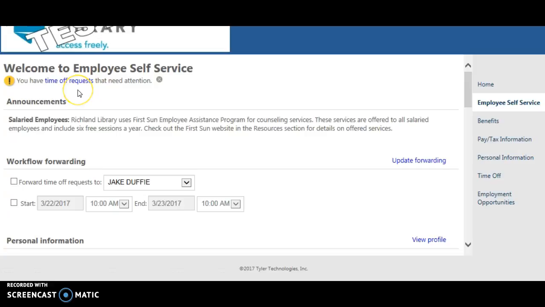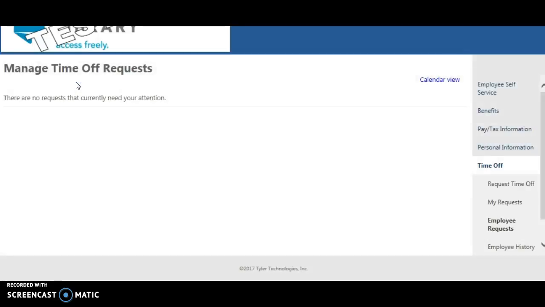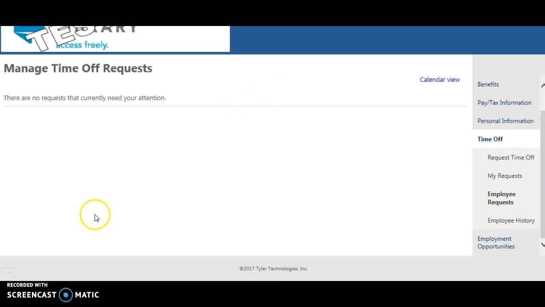And that means employees have made requests and you need to either accept or reject them. So you can go directly to the time off request by clicking on this link right here.